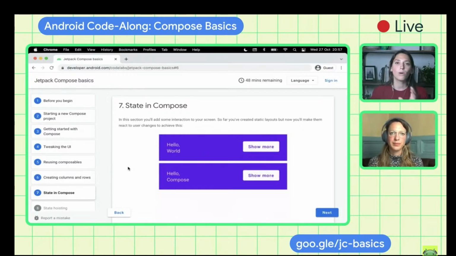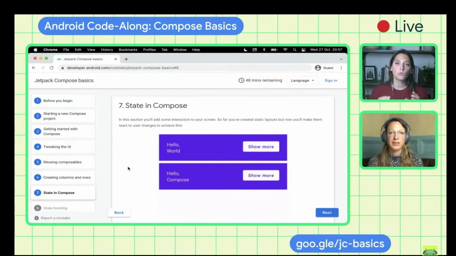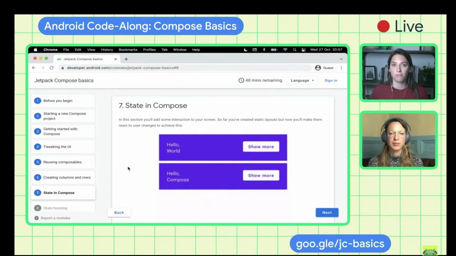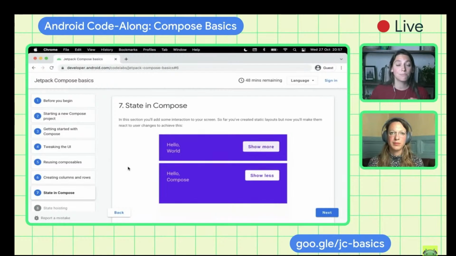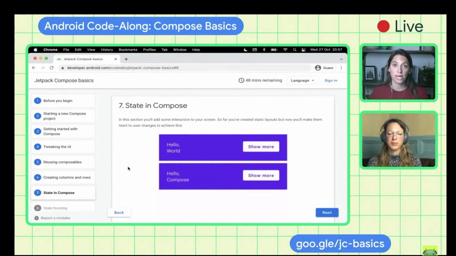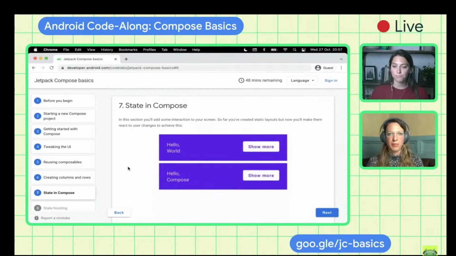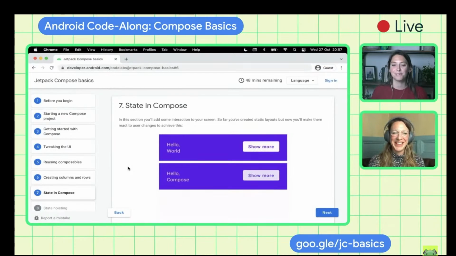Compose also looks at what data is needed by an individual composable, so that it only needs to recompose components where that data has changed, and then skip recomposing the ones that are not affected. This also means that composable functions can execute frequently and in any order. So please don't rely on the ordering in which the code is executed or how many times the function will be recomposed. Okay, Yolanda, let's see how we implement the state in our greeting composable.